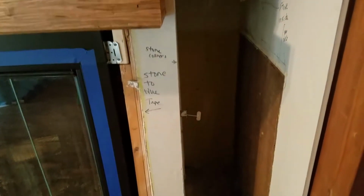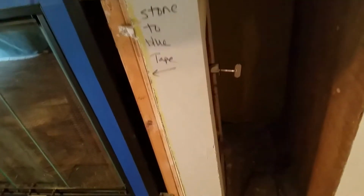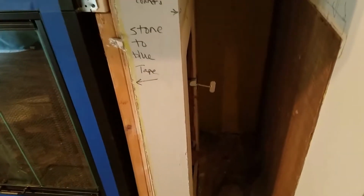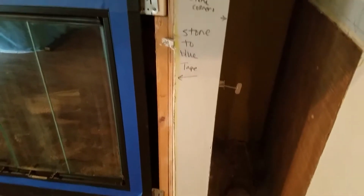It's going to be a little wood box over here. Of course, we got shutoffs here. We're going to be closing in some access panels here. We've got some notes on where they want the stone to be. They're actually out of town, so we're going to be doing this while they're gone and minimizing the chaos that sometimes accompanies these jobs. So again, we got the wood box right here.